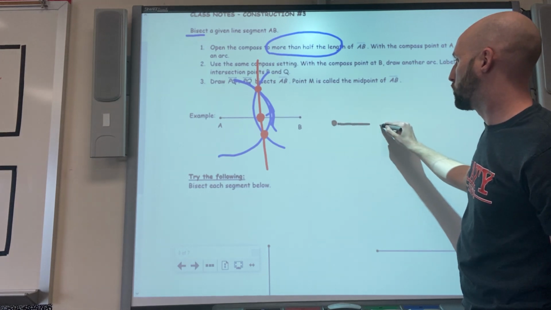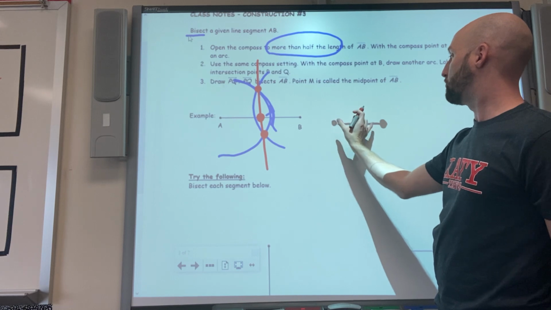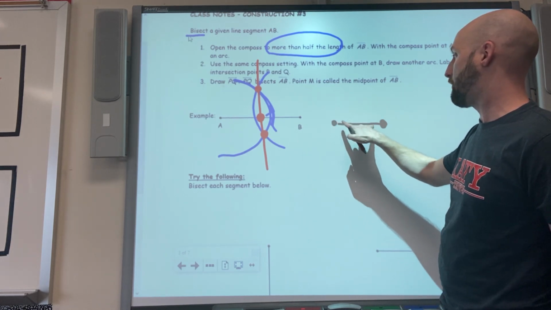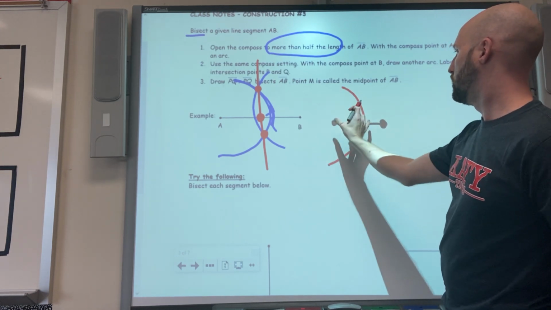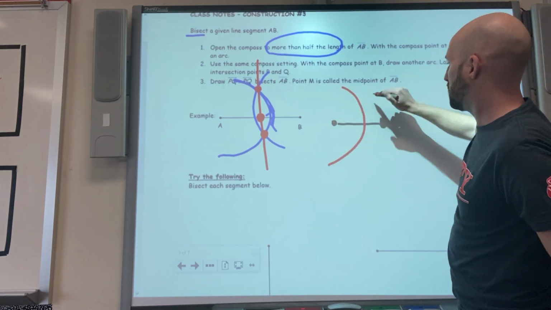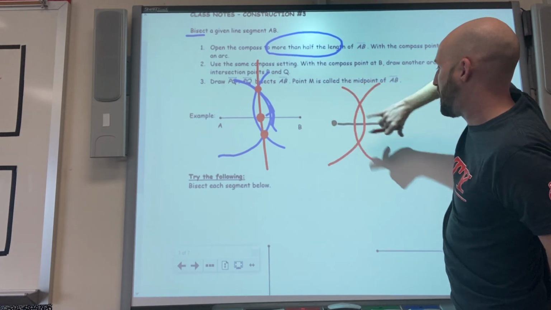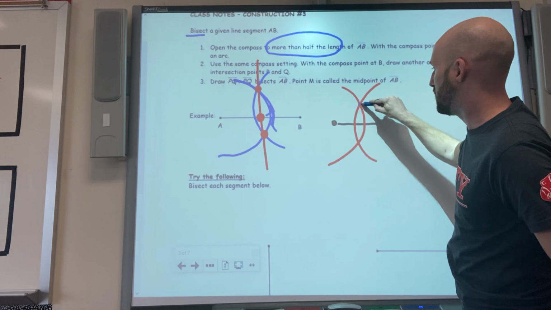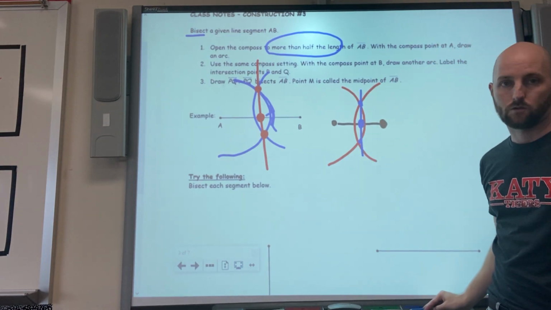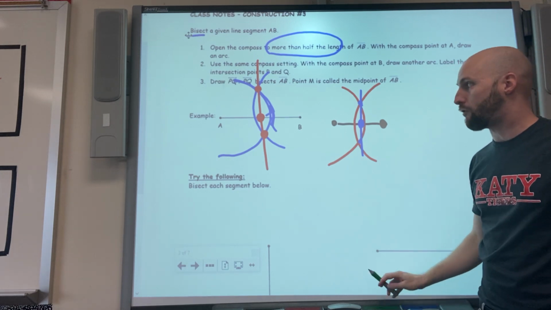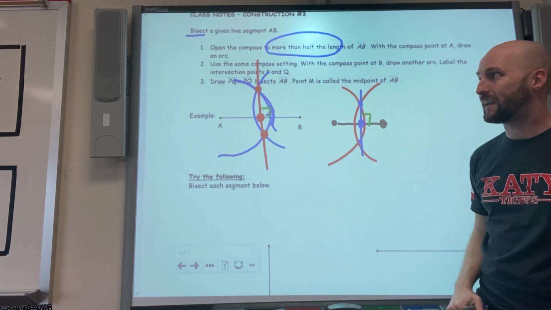So again, just to show you a quick example of that, if I want to cut this in half, I open up the compass to any length bigger than halfway, and so I'm basically sketching that half circle using the compass. Come over here, sketch the same half circle just switching which side the stabby point is, and these two intersections you connect. That is the midpoint, okay? You will notice as you practice this that it will happen to also always be a perfect 90-degree connection.